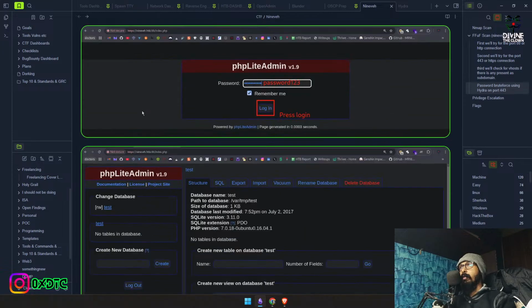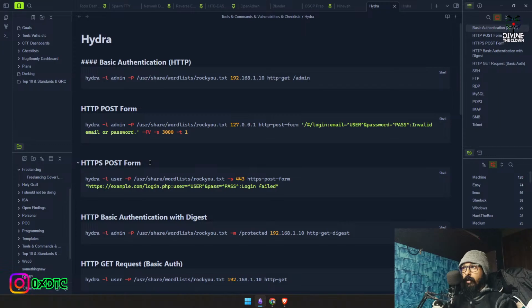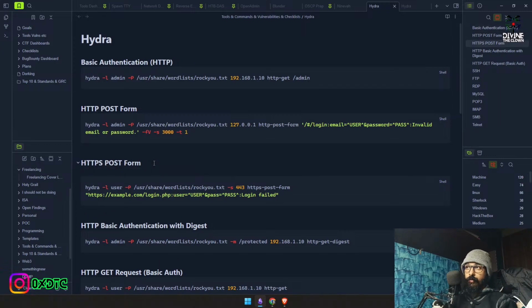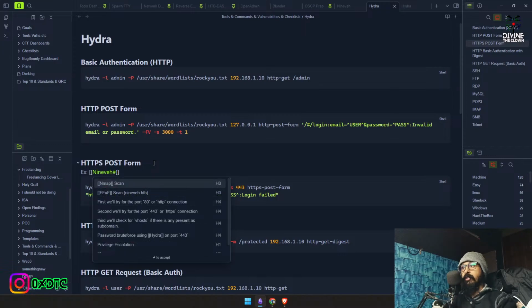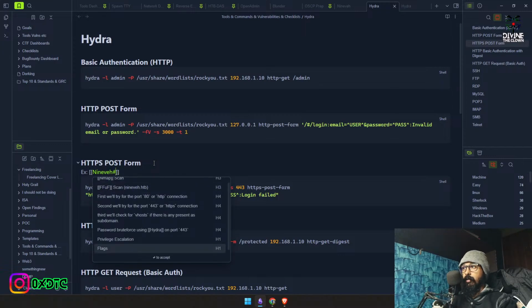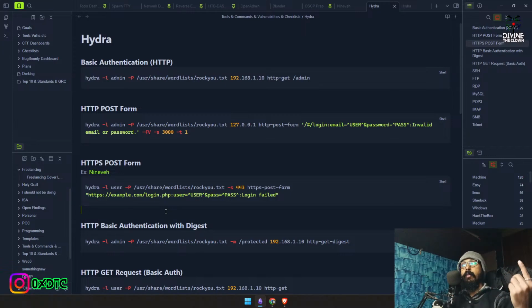Now we have used the Hydra over here, correct? So you're gonna go to the Hydra and it's the HTTPS form. So we're gonna put example over here, EX colon, and the box name is whatever. I don't think the hashtag would be a good idea. Yep, it's not looking like a good idea. So we'll just keep the box name. Now we know that in this box I have tried this command before, so I can easily go there and check what the command was and how I performed that.